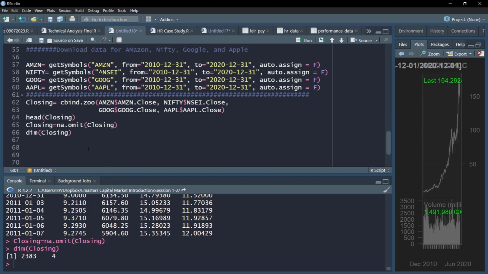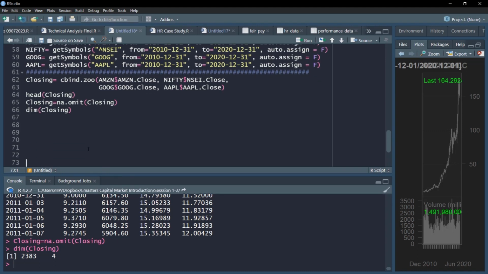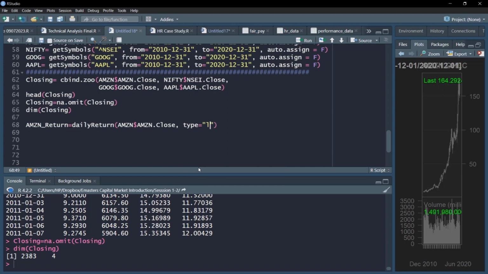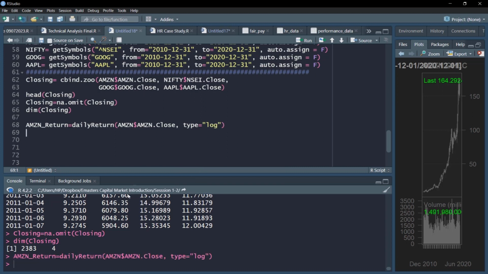Let me show you how to create this return variable. All we need to do is, let's create Amazon return, and we'll use the daily return version. So daily return formula, Amazon dollar closing prices. We'll select the type as log, so the log returns are created.